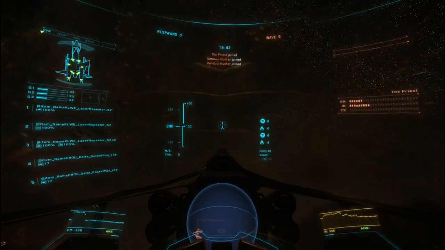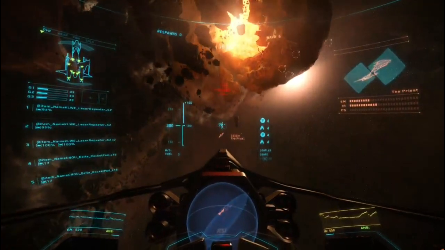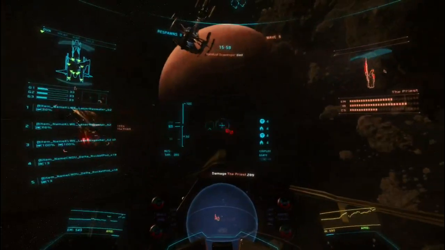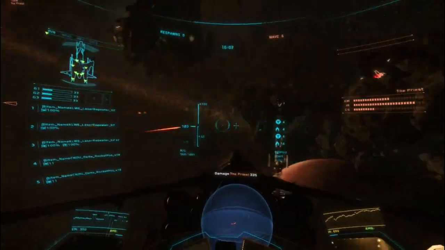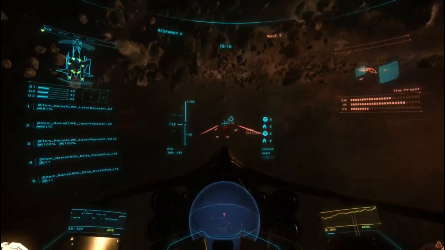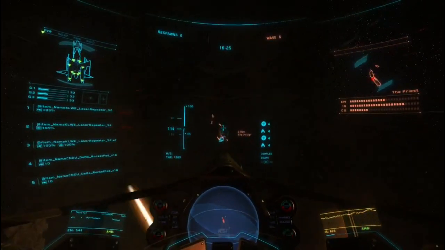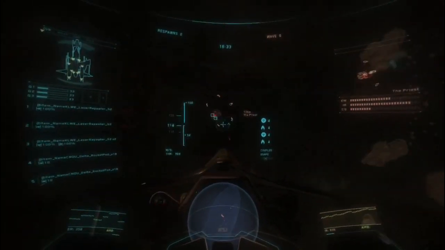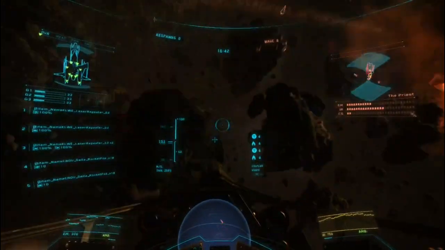Okay, priest. We're gonna target the priest first. There's the priest. We're gonna use guns and rockets on this guy. So. Okay, come on. Still. Okay. Quad cannon. All four cannons. Come on. Back off for a second. There he is.